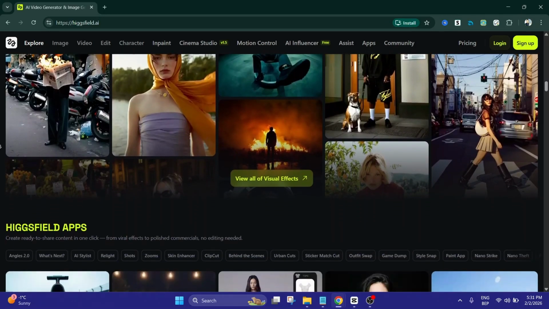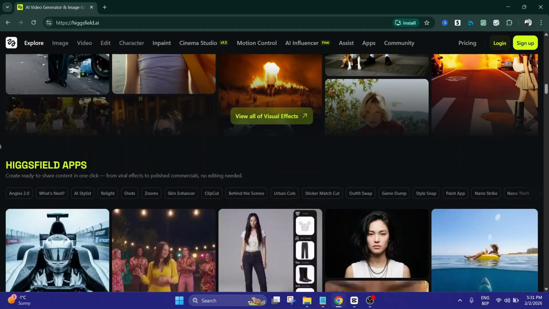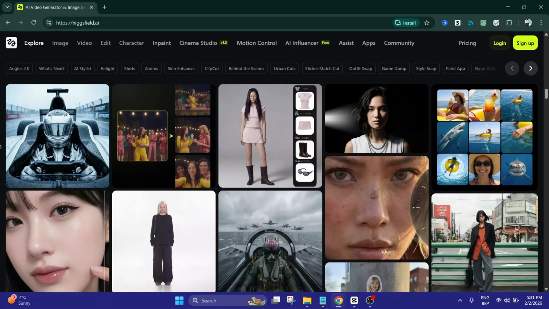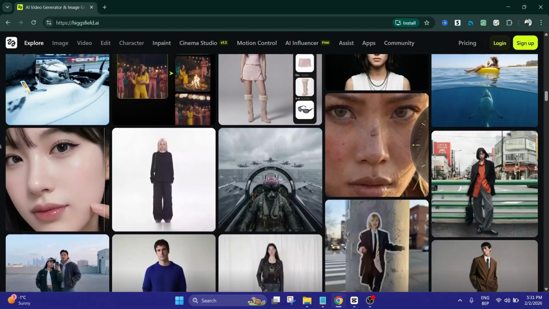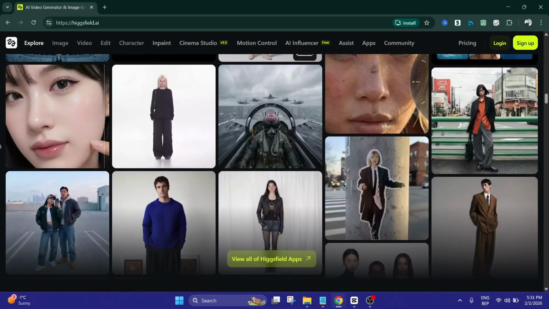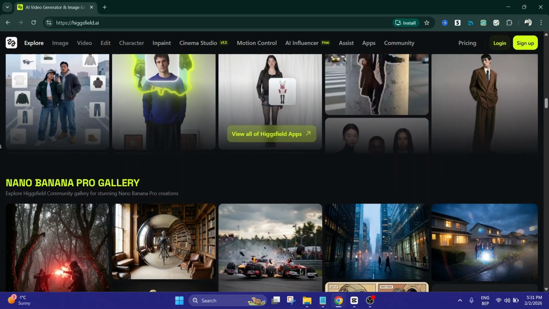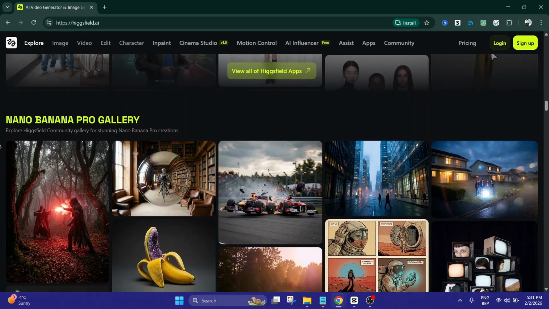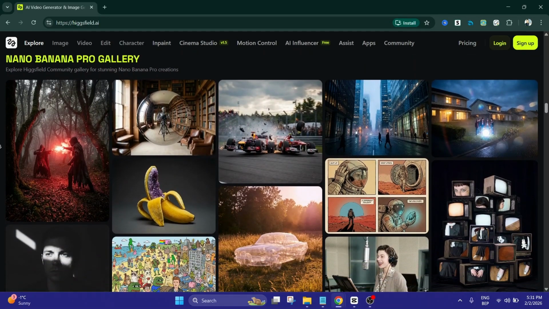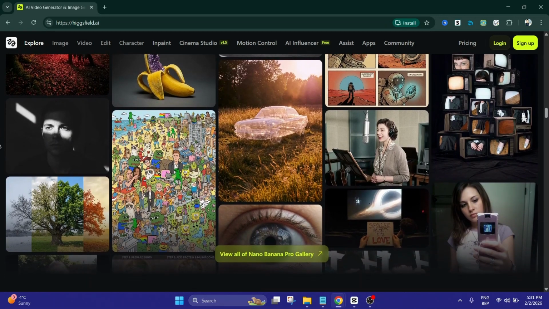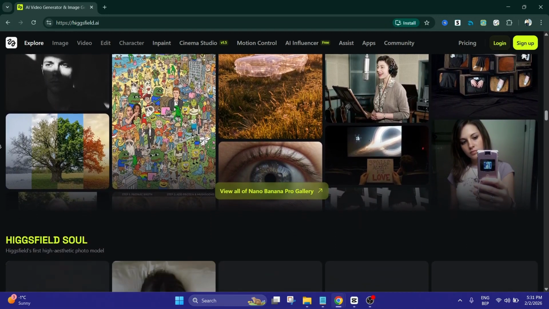One of the biggest strengths of Higgsfield AI is how creative and beginner-friendly it feels. You type a prompt, choose a style or motion preset, and the platform handles most of the heavy lifting. This makes it appealing for social media creators, marketers, and anyone who wants fast visuals for TikTok, Instagram Reels, YouTube Shorts, or ads. Another positive is the cinematic tools and effects.